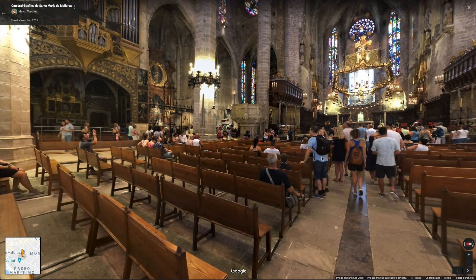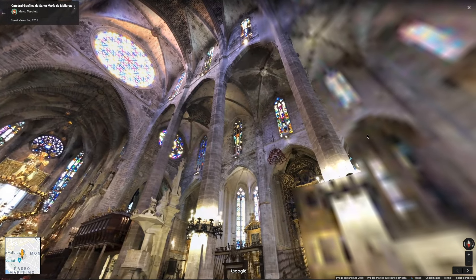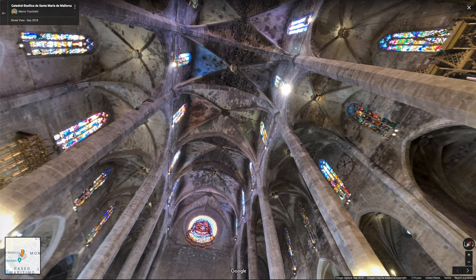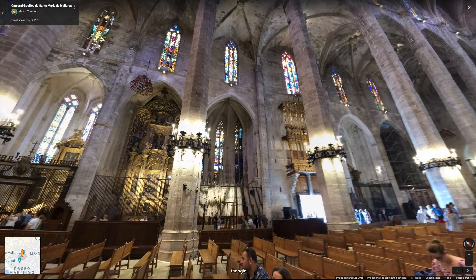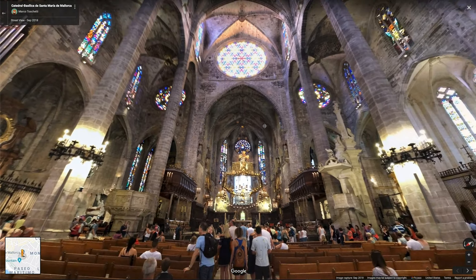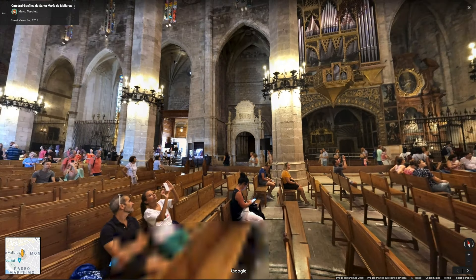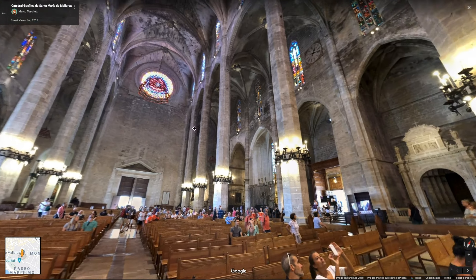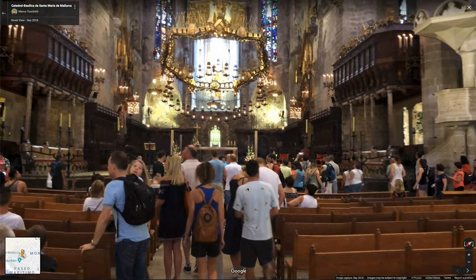Here we go. I have never seen more tourists in my life — I swear, and I've been to Disneyland. This is crazy. Unbelievable views in here. Very raw — like they didn't paint it. I wonder if there used to be paintings on here that have come off, but it's remarkably raw. No frescoes, just raw stone. Gotta appreciate that — it's pretty neat. Still got the beautiful stained glass. I wonder if they still have services in here — sure looks like it. I would guess it's a functioning place of worship.